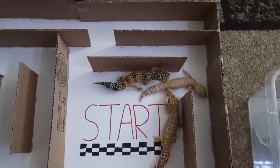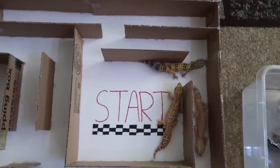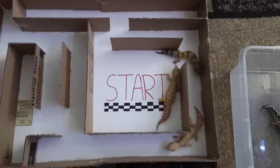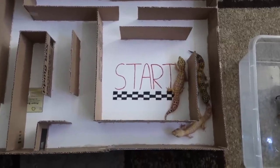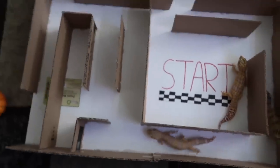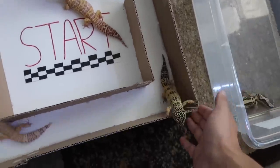Alright, so it looks like M&Ms found a way how to get out, which is the option that I didn't want to do. Okay, M&Ms. If he does it again, I'm gonna take him out. Yes, follow Houdini, go. Follow the leader. Go, Houdini, keep going. Almost there. Go, go. No, M&Ms. Get back.